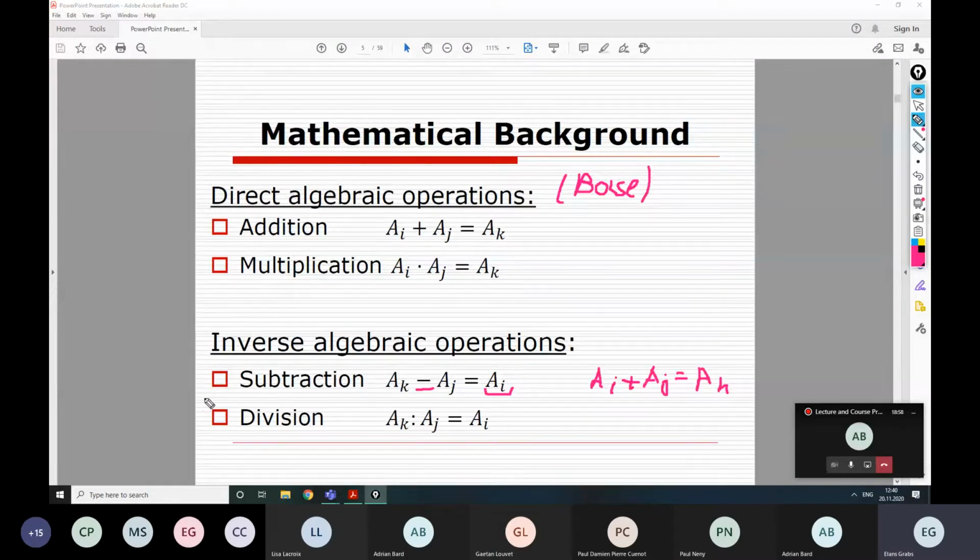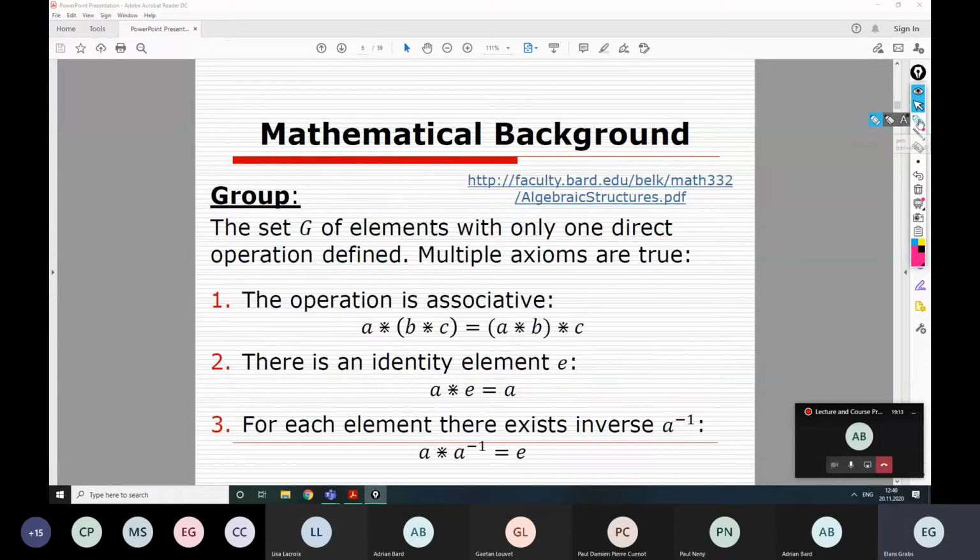So this is an example of our often used operations: addition, multiplication, subtraction, and division. Two of them are direct operations, two of them are inverse operations. So what exactly is a group? A group is an algebraic structure. So this is a set of numbers with an operation, and only one operation. It's either adding or multiplication, for example. So it cannot have both operations, meaning that the set of real numbers is actually not a group. It's something more difficult, more convoluted.